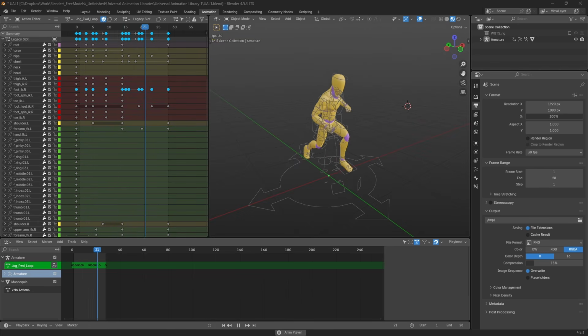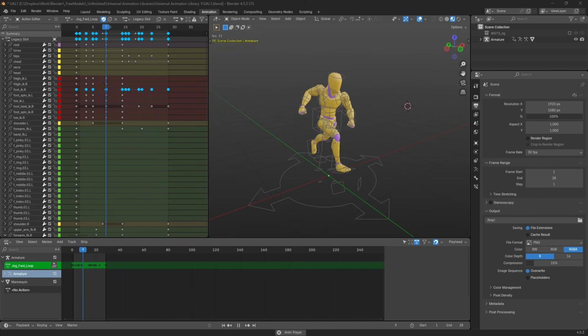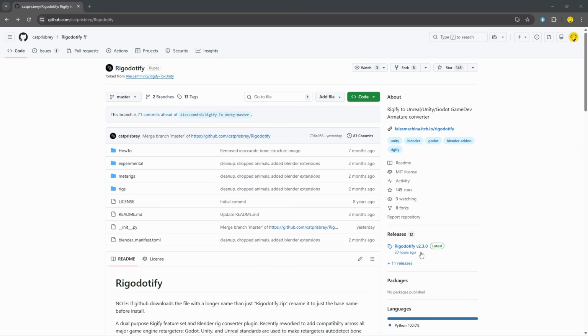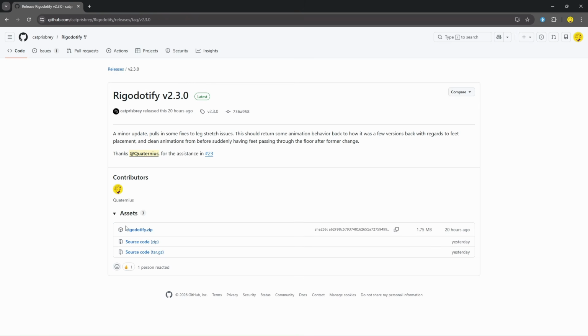Let's start with Blender. If you're using the models in an engine that doesn't have retargeting, like Three.js, you can do it directly in Blender. It's not as straightforward, but it can be done. To retarget directly in Blender without using any add-ons, we need both the source and destination rigs to have the same name scheme. For this reason, and because it's very compatible with Godot, Unity and Unreal, I recommend using Retarget. There's a link below where you can download the add-on with instructions as to how to install it.